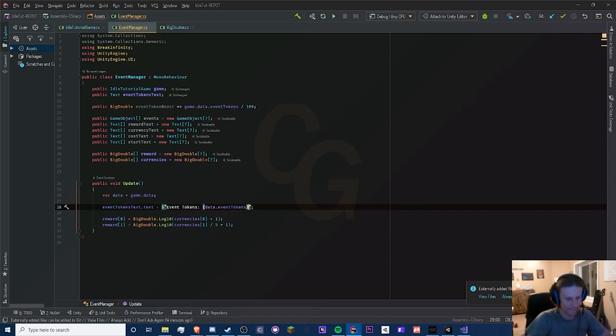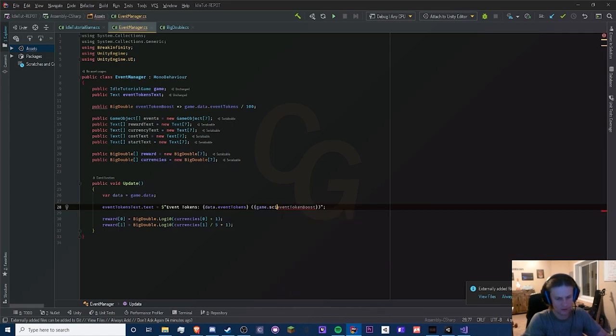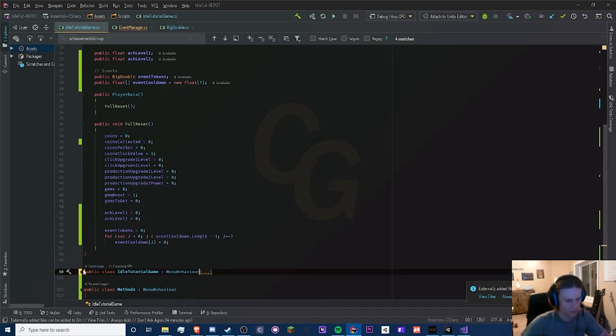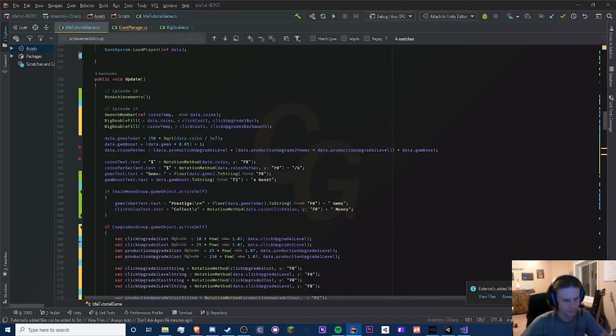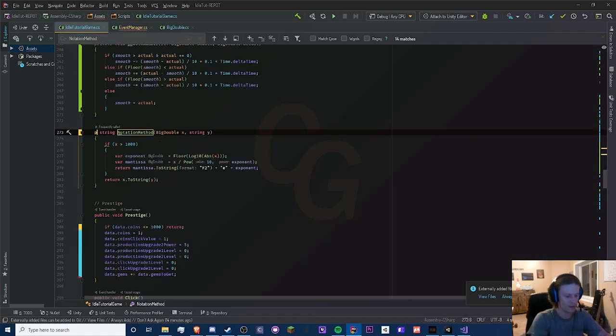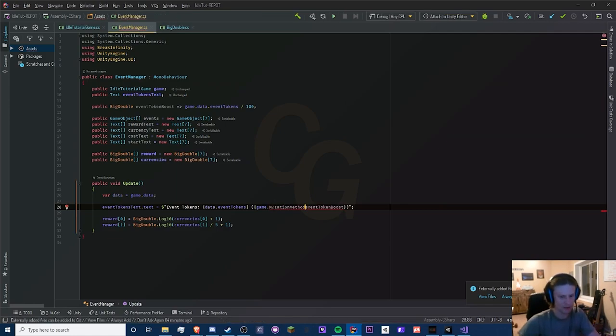And then we're going to add our boost right here. And this will be another curly braces to put our variable in here. Don't forget the dollar sign. That's very important. And also, we can add our notation. So we can do game dot... Oh, what is our notation? I forgot. What do we use for our notation? It's a notation method. Is this private? I believe so. Yep. So make sure you make this notation method public if you want to use it somewhere else. Save that. We can do game.notation method, and we are able to convert this to scientific notation.